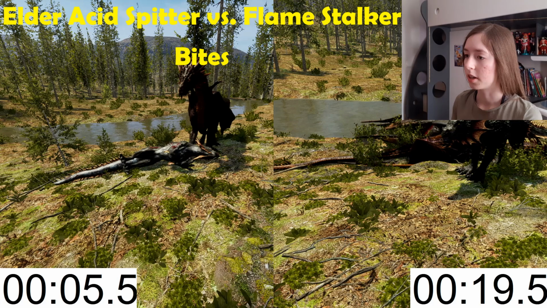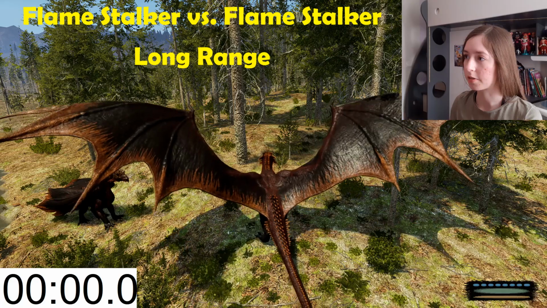Maybe that can work. Because there's no collision in this game, the Acid Spitter can actually go into the Flame Stalker and bite it from the inside, which is quite unfortunate for the Flame Stalker because, as I said, it can't really move around the best on the ground, so that might be the way to go. And now we have Flame Stalker versus Flame Stalker.